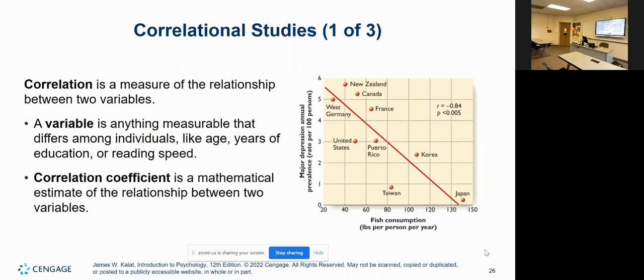Now, within that, we have correlation coefficients. That's a value between +1 and -1. Let me see if I have... All right, I'll write this up on the board here. We said irritability, that's not a very good marker. All right, so this is +1, this is 0, and this is -1, okay?